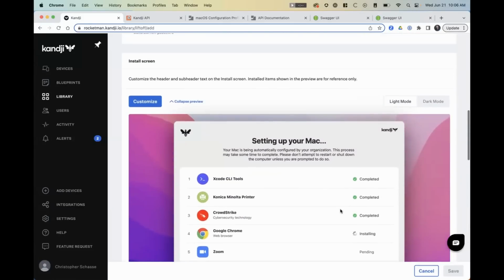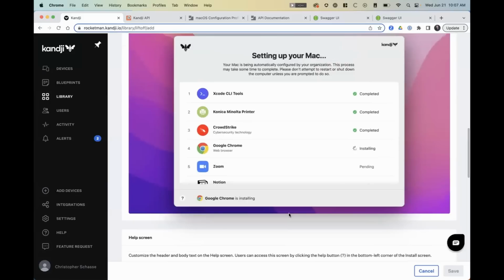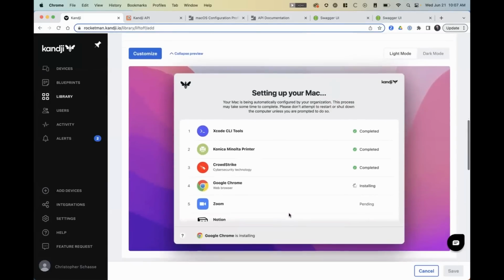But the thing I can't do is control when any of these are installed. That's one of my big things. You grab an application, it's going to install in whatever order it installs. You create a script, it's going to install in whatever order it installs. I can't change that order. I can't change what happens between these different items getting installed. And there's no way to set up what would look like a policy where you can actually have multiple things happening inside the same policy. There is a lack of customizability on this screen.